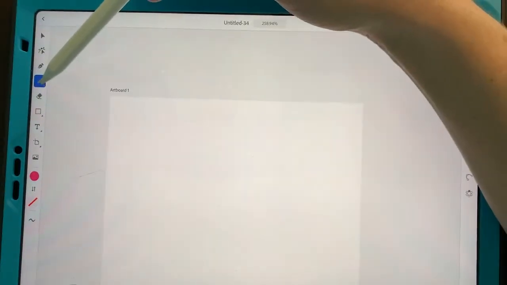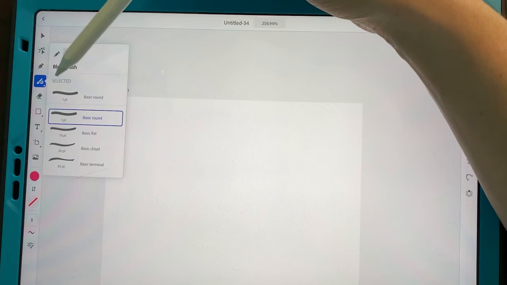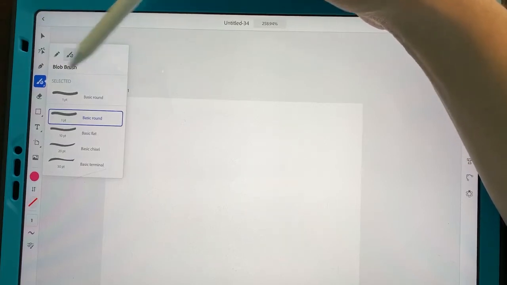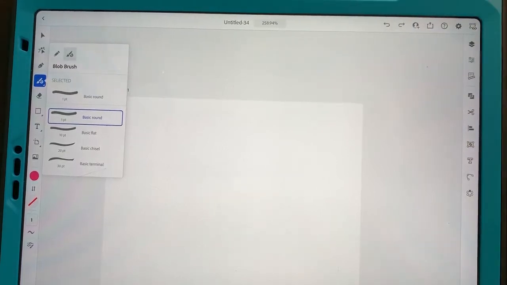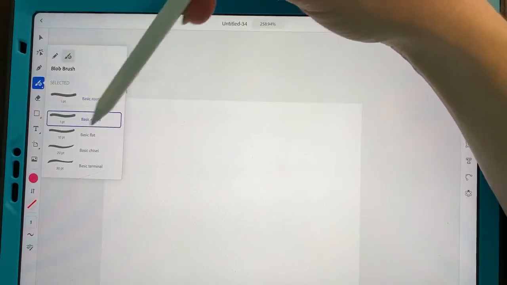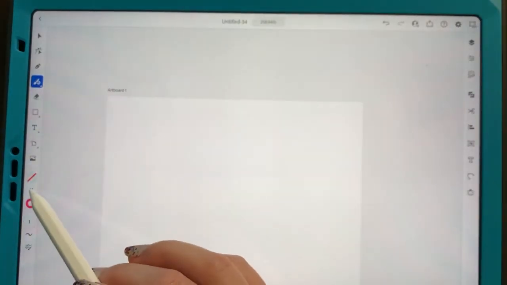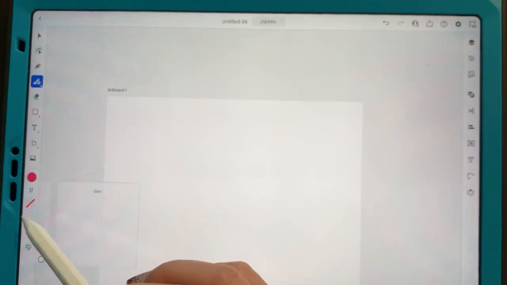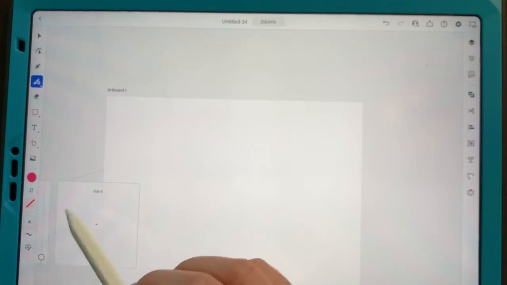If you hold down on this little arrow here, you'll see the other drawing tool. This is what we would call the blob brush tool, and these are also in the full Illustrator version on your PC as well, or PC, Apple, whatever computer you use. It's the full computer version. They give you a few different brushes in here that you can use. I always go to basic round. Okay, and then make sure this is in a fill right here. I personally like size 1. I get enough variance since I'm in a small canvas, but you can go to whatever size you want. Let me just show you an example of like size 4, okay?